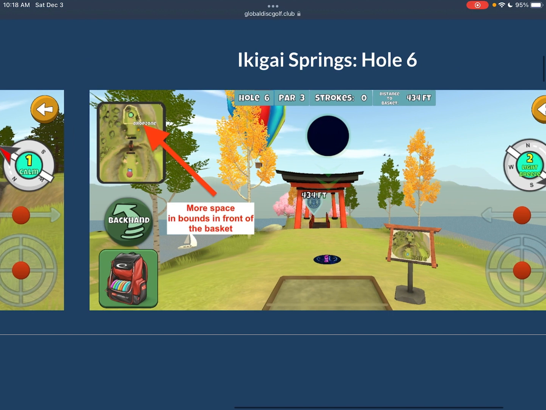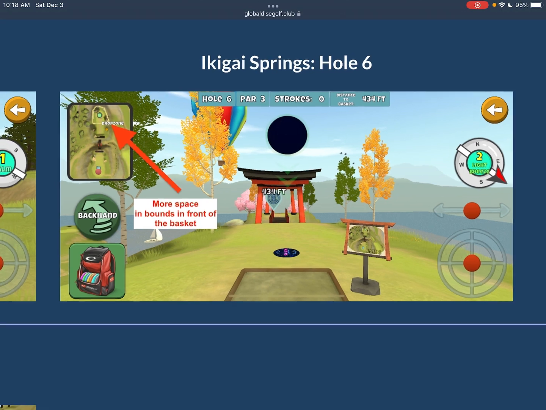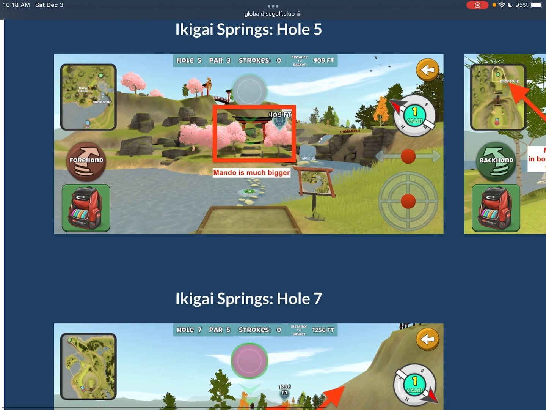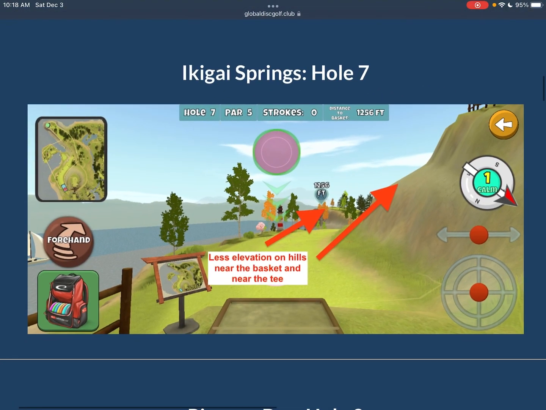Ikigai Springs hole 6, the island basically got a little bit larger, giving you some more room in the front, which is good news for us guys that have warships in the bag, because in a headwind, the warship would come just short of making the island. And I'm pretty sure now the warship will make that island, which is good news for those that bag that disc.